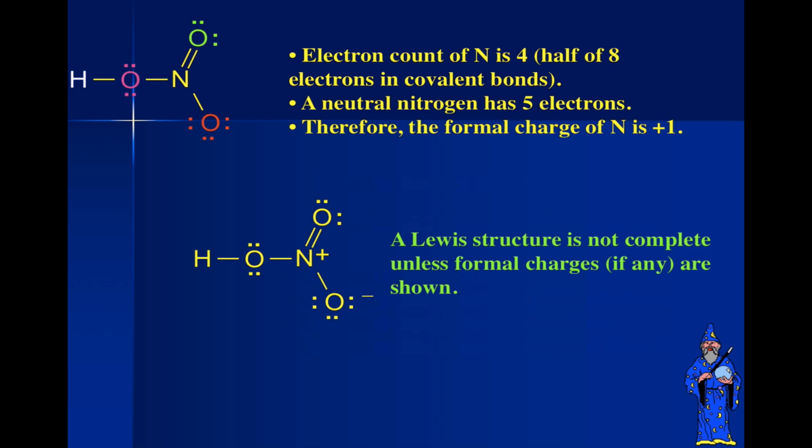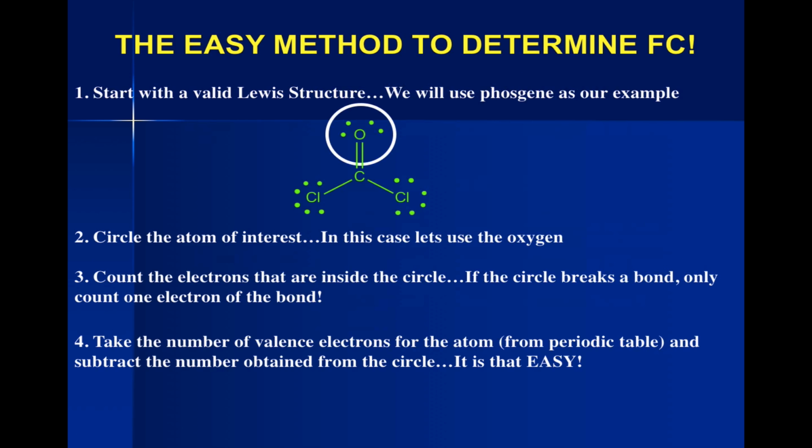But it's very, very important that you include all formal charges in any Lewis structure that you draw in this class. Okay? That may not have been true when you were in general chemistry, and it may not have been true when you were in high school. But you have to draw formal charges, if they exist, for your Lewis structure to be correct. The reason is because when we get to talking about reaction mechanisms, formal charges matter. It helps us explain why a reaction occurs the way that it does.